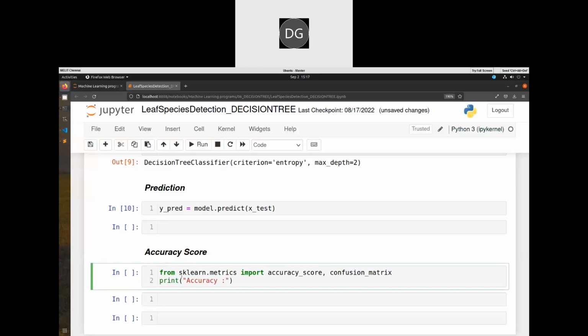So accuracy is going to be accuracy_score of y_test, y_predict, multiplied by 100, because we have to give a percentage.